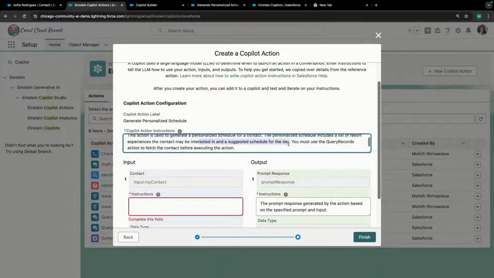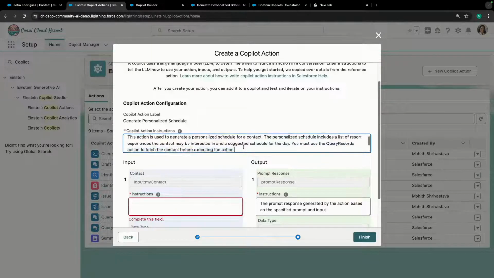Now, what is important is how this is going to execute, right? So we're going to say a prompt like, hey, generate a personalized schedule for Sophia Rodriguez, right? So the first thing it has to do is query for the records so that you know which contact ID it is, right? So it has to execute the standard query record. So that's why we need to specify that you must use the query record action to fetch the contact before executing the action.